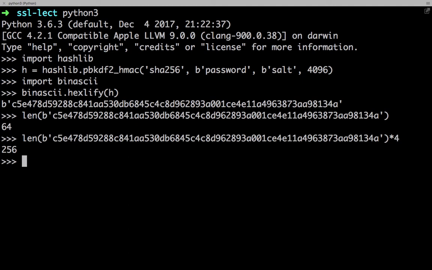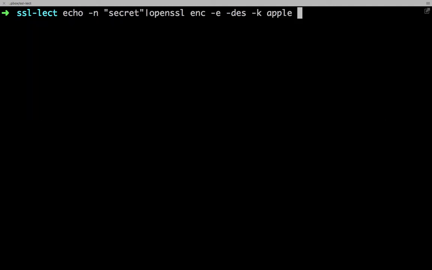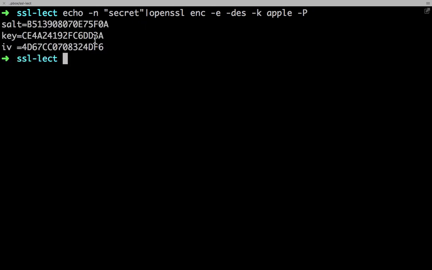I told you OpenSSL doesn't use PBKDF2. It uses a different version of it, but the core idea is still the same. Okay, now what I am going to do is again ask OpenSSL using a password. Hereafter I am not going to use key and IV. I will directly use a password. So I am going to tell OpenSSL, don't do the encryption. Can you show me what is the key and IV that you have generated? For that I already told you we can use the minus uppercase P, right? So this is showing the key it has generated. How did it generate? It uses a password-based key derivation function to generate it. It has its own version of this algorithm. It's not using the RFC one.